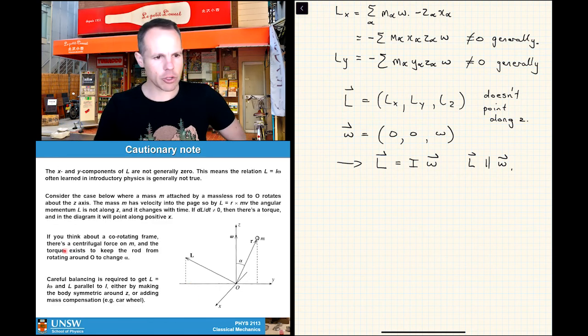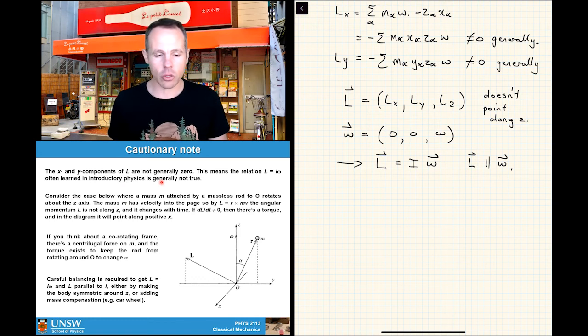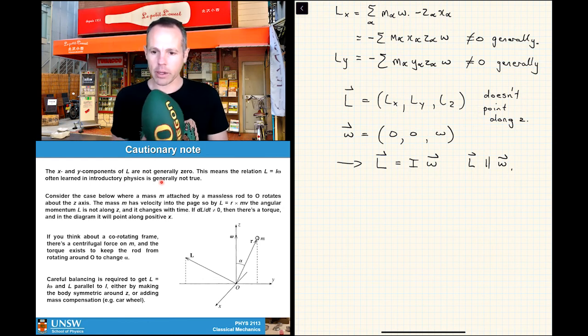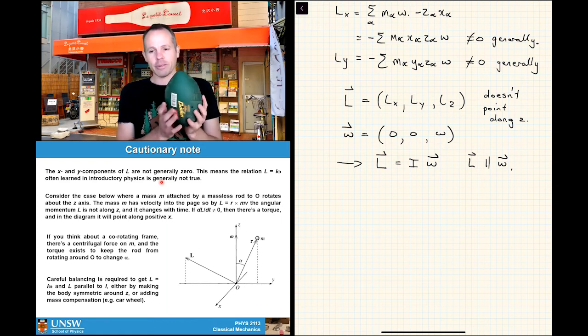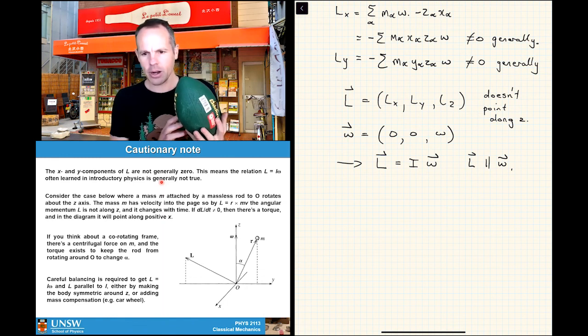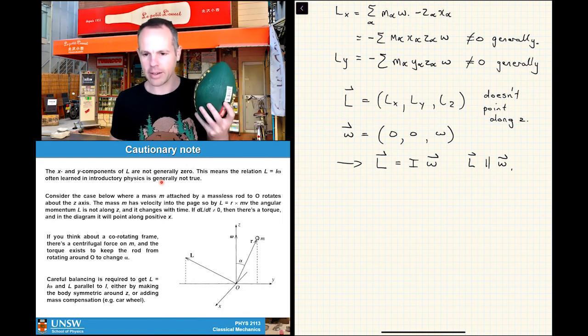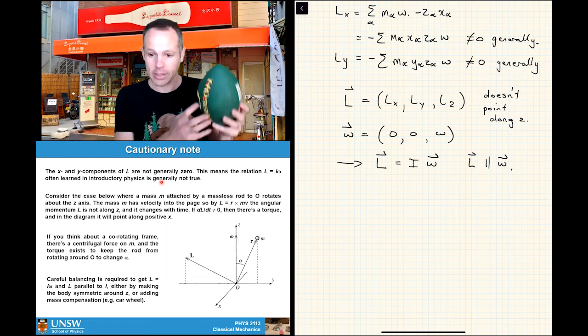So just a quick finish off here. The x and y components of L are not generally zero, and that means that the relation that you learned in first year physics, basically L equals I omega as a vector relation, is generally not true. Okay, so we do this a lot in physics. You're spotting that I'm correcting a few of these, both here and back when we did centrifugal force and a few other places where we tell you, oh, this thing holds. And we tell you that it holds because we don't want you to get completely hung up in complicated cases too early, because then life gets harder, right? So we restrict ourselves to really simple cases and keep it simple, and then we have to fix ourselves up later. And this is one of these cases, right?